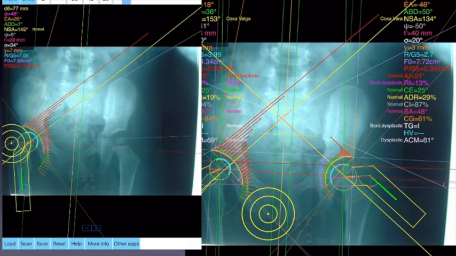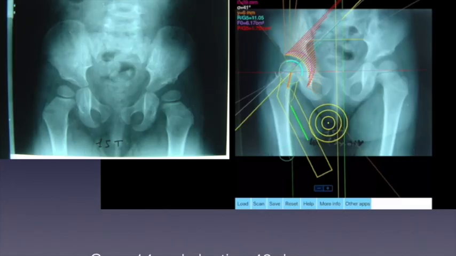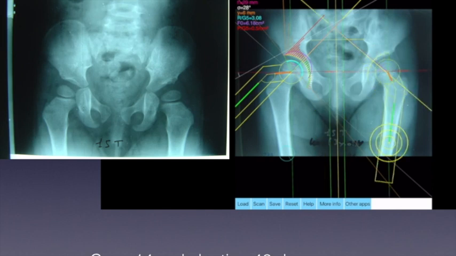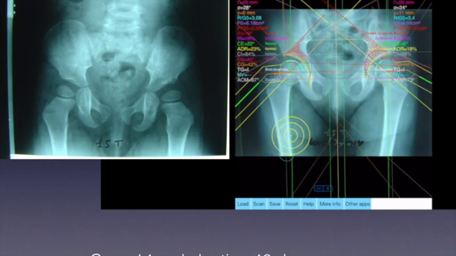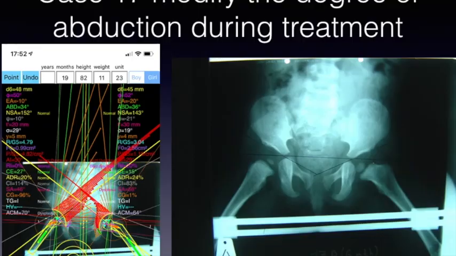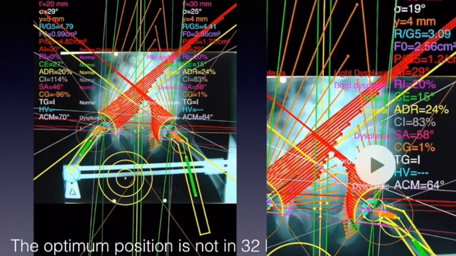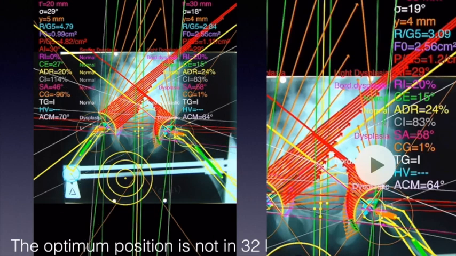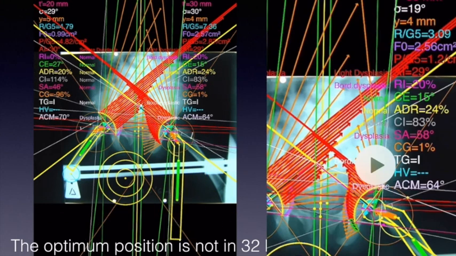The current abduction or adduction of the hip is measured, and by scrolling a button you can virtually change the position of the legs. By placing more or less abduction, the app concurrently calculates load, pressure and its distribution in the new position, which is printed in real time over the X-ray. Each time you change the degree, the distribution of pressure is printed for the corresponding degree of abduction. Within this procedure, all data are recalculated live in front of your screen, thus allowing you to find easily the biomechanically sound position, concentric distribution of pressure inside the acetabulum.